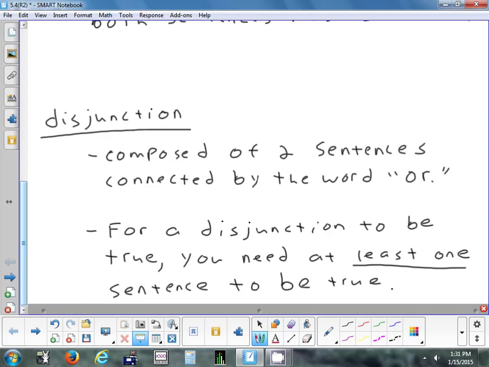Could you go on the ride? Yes, you could, because you met one of the requirements. It didn't say you had to be 5 feet tall and 16. It said or, so you could have been one or the other. What if you were only 15, but you were a little over 5 feet? Is that okay? Yeah, that's fine. It was an or. If one or the other is true, the whole thing is true. In this case, true meant you could go on the ride. Okay, any questions on that? Conjunction uses and, disjunction uses or.